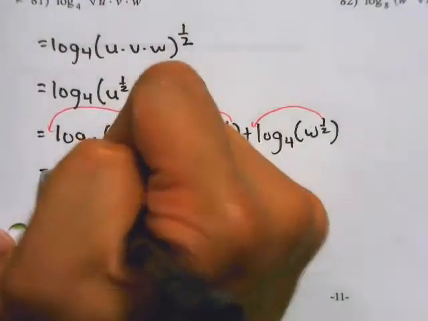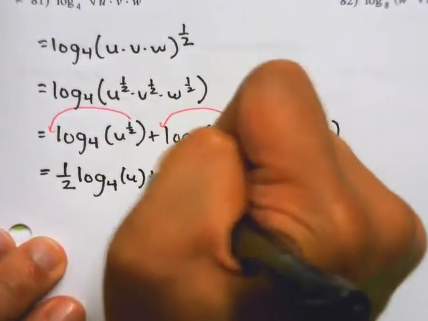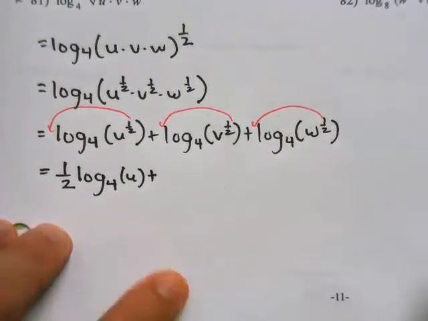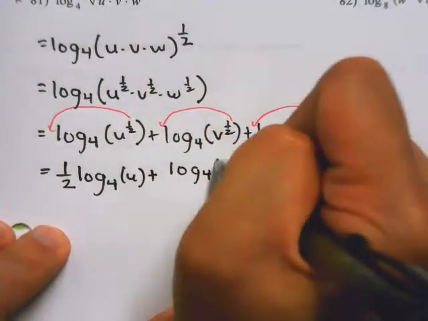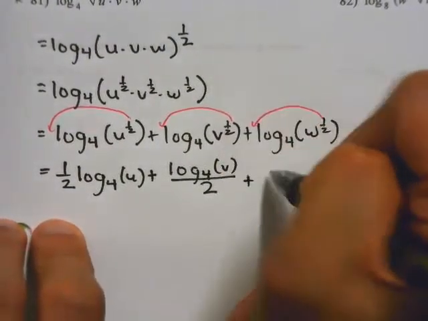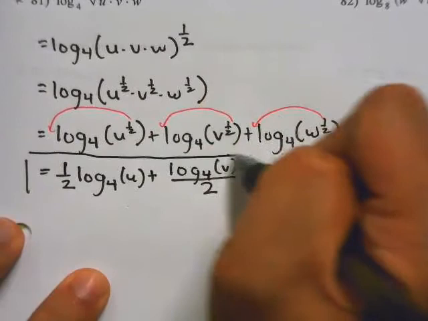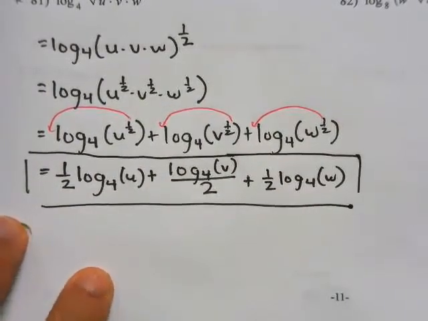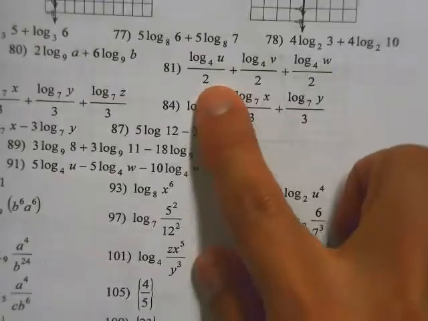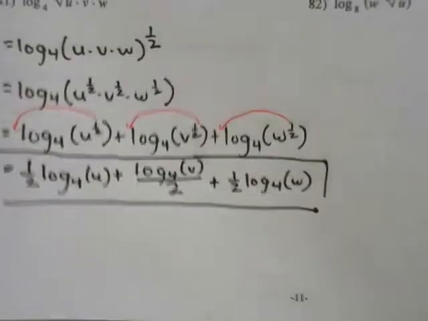Okay. I do want to remind you guys there are two ways to write this. You can either have the 1/2 log of u base 4, or sometimes on the answer key they just put that all over 2. It is the same thing. So I'll just go back to the 1/2. Actually, I am kind of curious as to how the answer key does it. Let's check 81. Yeah, actually, the answer key does it the second way, where they put the 2 on the bottom. It's the same thing. Okay, so we'll accept both written ways.